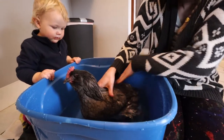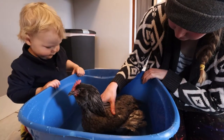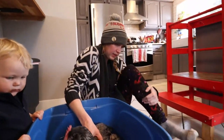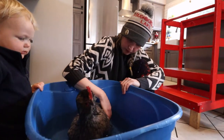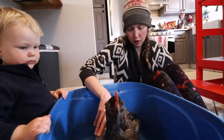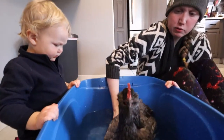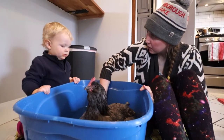So we're soaking her in Epsom salts. We gotta do it in here for about 20 minutes, and then we'll see if that helps. She hasn't laid an egg today. She was in the nesting box with Orpington, and she was kind of squabbling while she was in there. So she's clearly in pain.